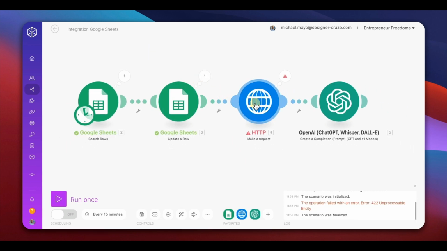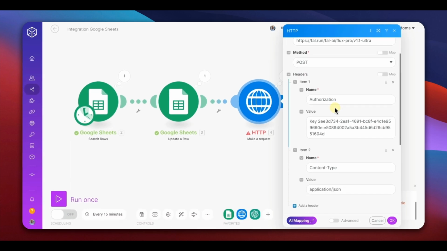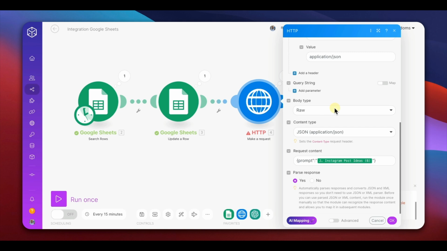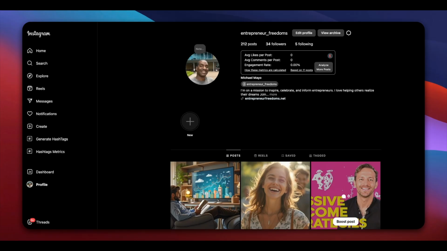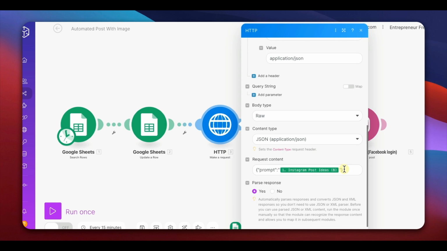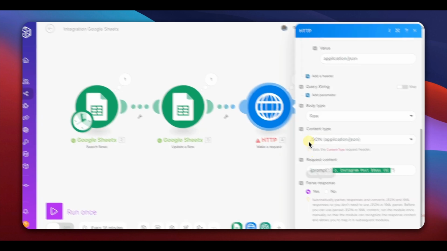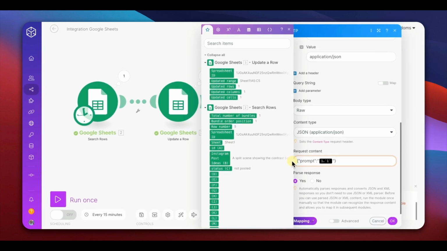Okay, there's an error here. So let's check it out. Let's see, post, Instagram, raw. Okay, it might be that. So let's fix that. Let's grab what I have over here on my other one. And again, I will make sure that this is at the bottom of the video, so it makes it a little easier for you when you're building this out. Okay, let's delete that. Let's paste that in there.